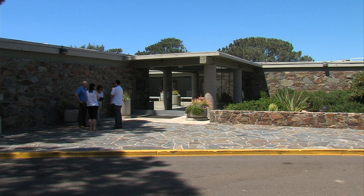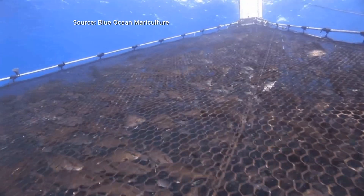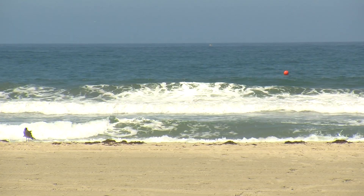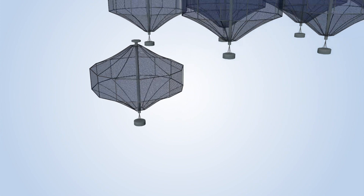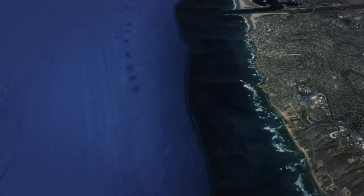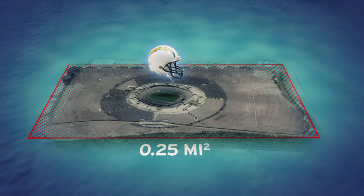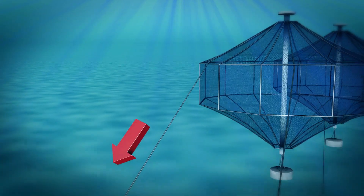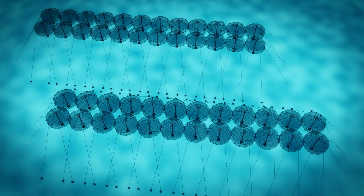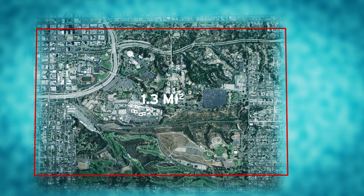Hub Sea World is partnering with a private investment firm to create the Rose Canyon Fisheries Aquaculture Project. There are already fish farms in the United States, but this one will be near San Diego's popular beaches and will be the largest yet. At its largest, the proposed farm would be 48 cages divided into two grids, covering about one-fifth of a square mile — the same size as the parking lot around Qualcomm Stadium. Anchor lines will run from the cages to the ocean floor, so the whole project will cover about 1.3 square miles, the same size as Balboa Park without the Naval Center.